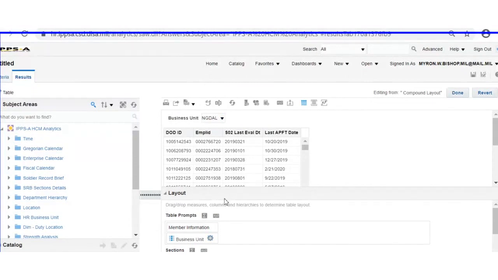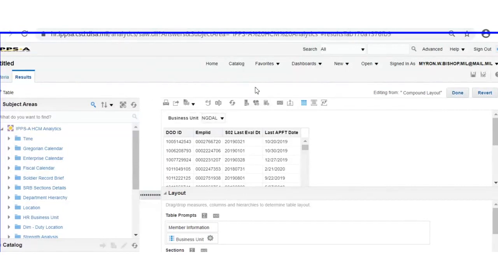Prompts is kind of an Oracle term. Technically, it's different than the filter because with a filter, I'm literally filtering my data down, but a prompt is saying, hey, user, pick the thing that you want to select. So Major Bishop would call it a filter, but trying to stick with industry Oracle terms, it's called a prompt.